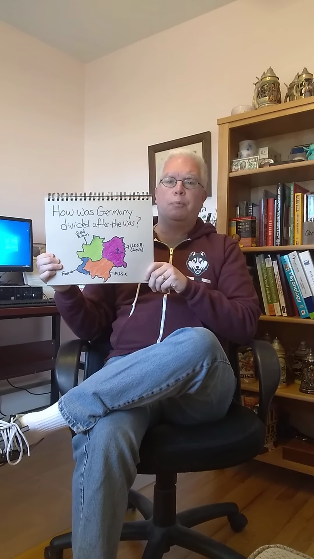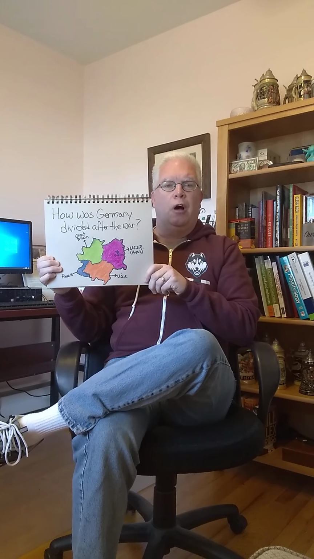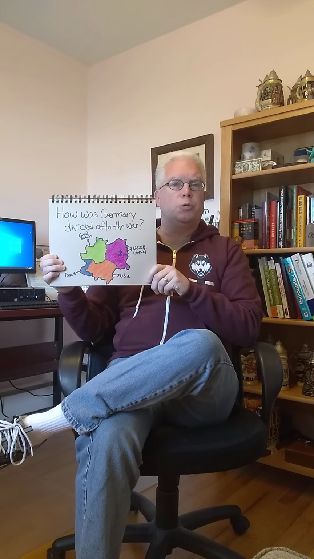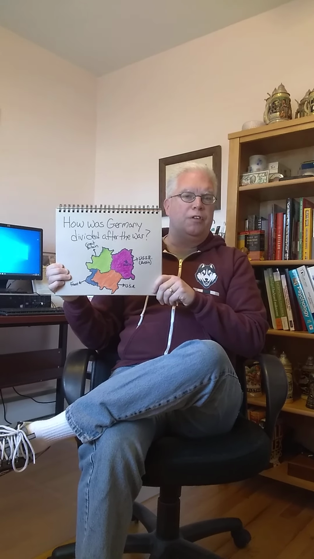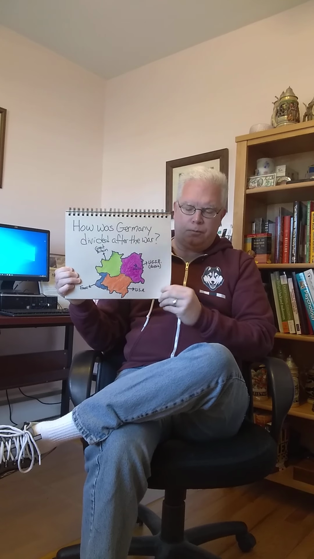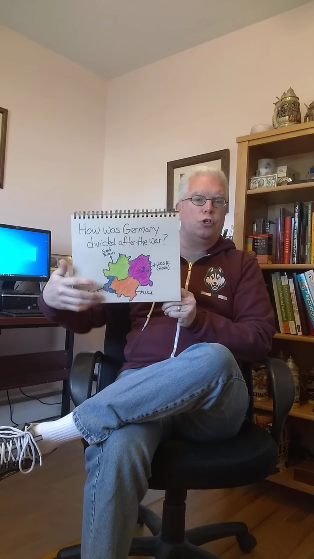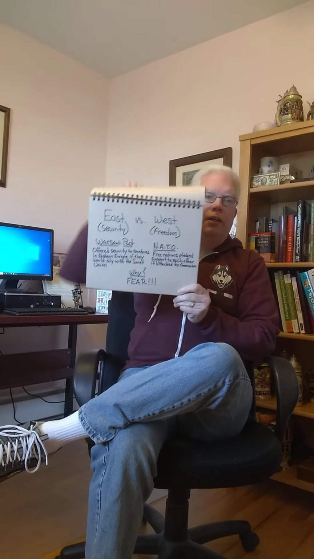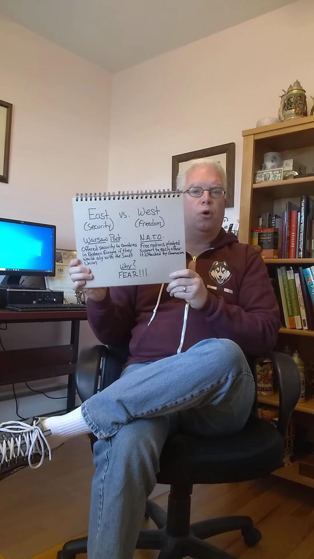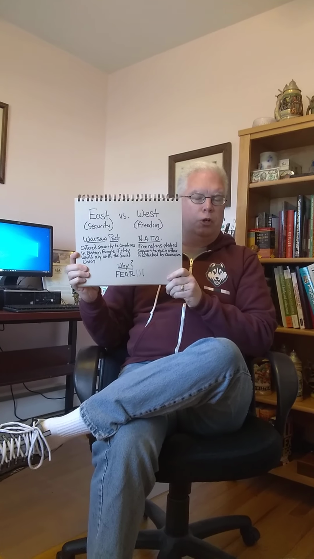And so this would become a problem because then Germany, along with the rest of Europe, would be split up into 2 zones. One would be Eastern Europe, which would be communist, and one would be the capitalist or the democracies in the western part of Europe, and would be divided between the 2 superpowers during the Cold War, which were the USSR and the United States. So let's take a look at what that division did, how that was done, and where it took the world after World War II took place.